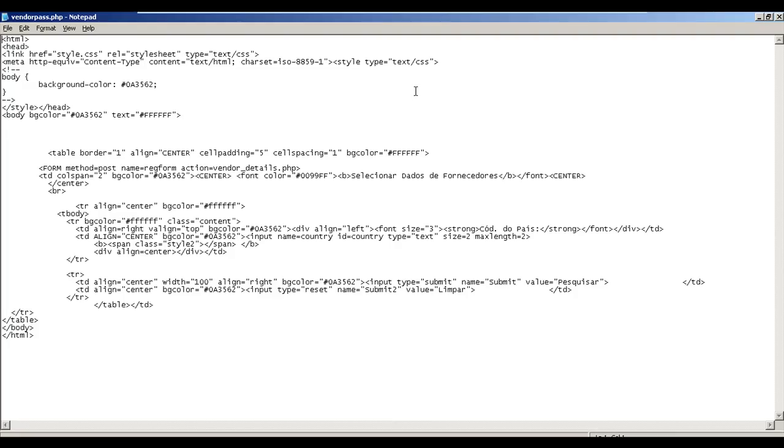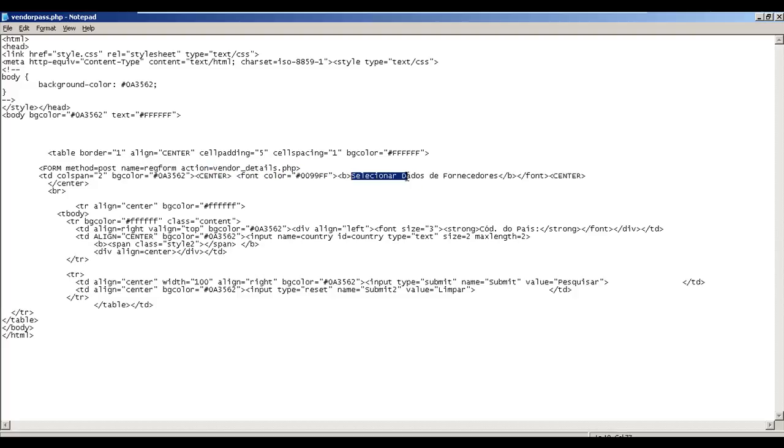The vendor pass file is just a form. The form name is vendor details. When I submit the information, the system will call vendor details PHP.